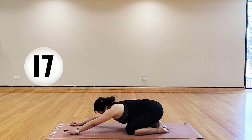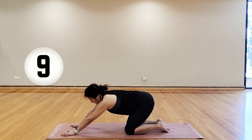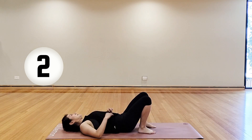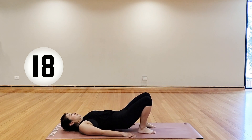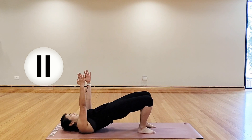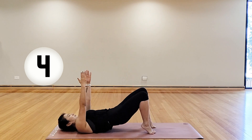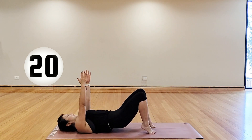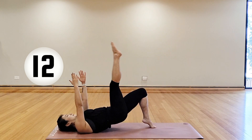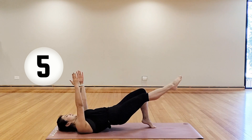Pull back, have a stretch — feet together, knees apart into that child's pose. We're about to flip it over after this, onto our backs to do some bridge work and then core. We're going to go to level two — you can take the arms off the ground so you don't borrow that tension in the arms. Level three, heels lift off the ground — keep your heels up the whole time if possible. Holding that hip up, right leg up into the air — drop it down, lift it up. That right leg is straight; we're bringing it down in line with the other knee and then lifting it to the roof, while our left leg holds your hip up off the ground.